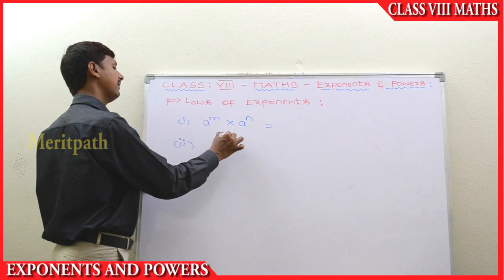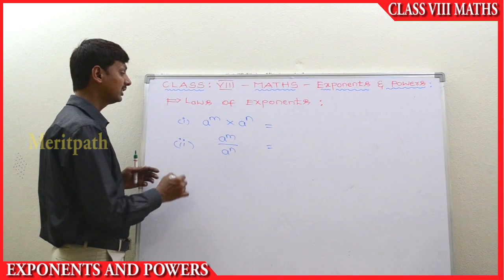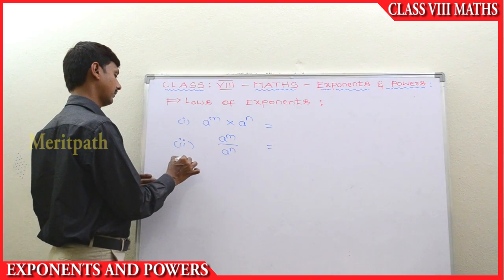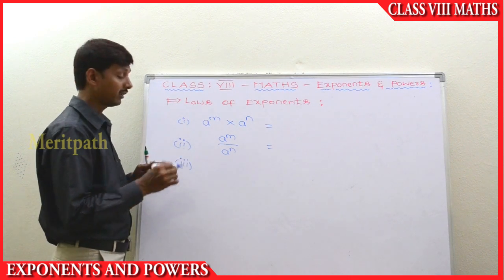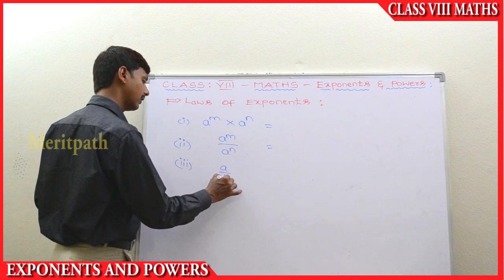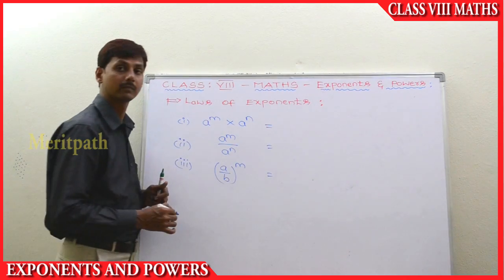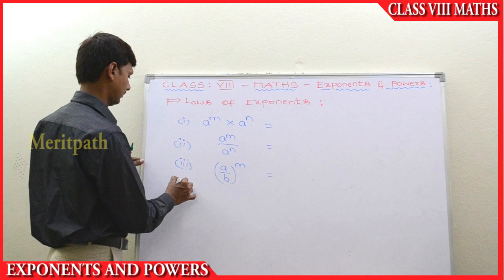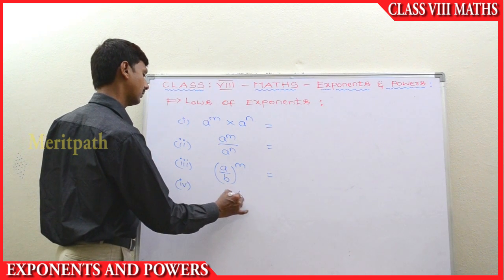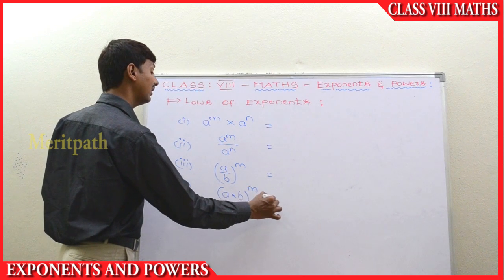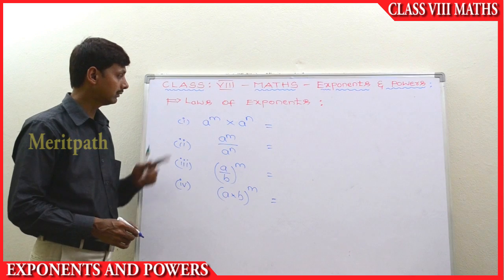a to the power of m by a to the power of n. So when they are in multiplication, if they have the same base, different bases and the same power, and they are in multiplication, different bases we have, and the division in multiplication.